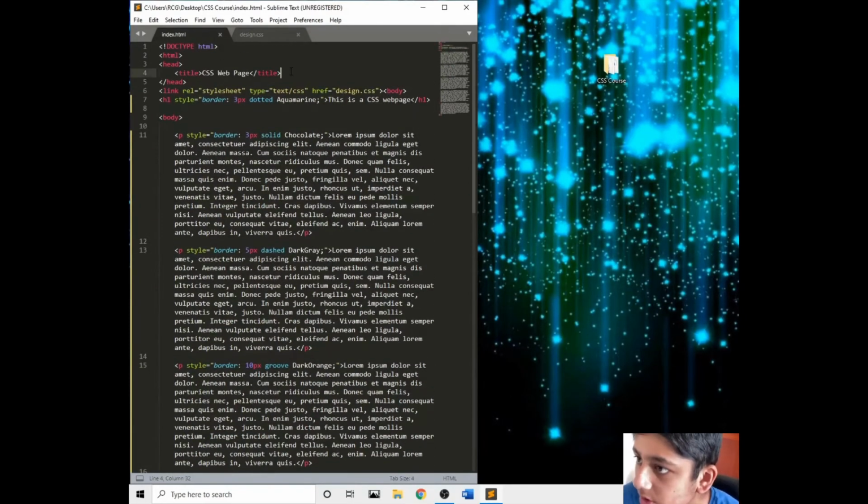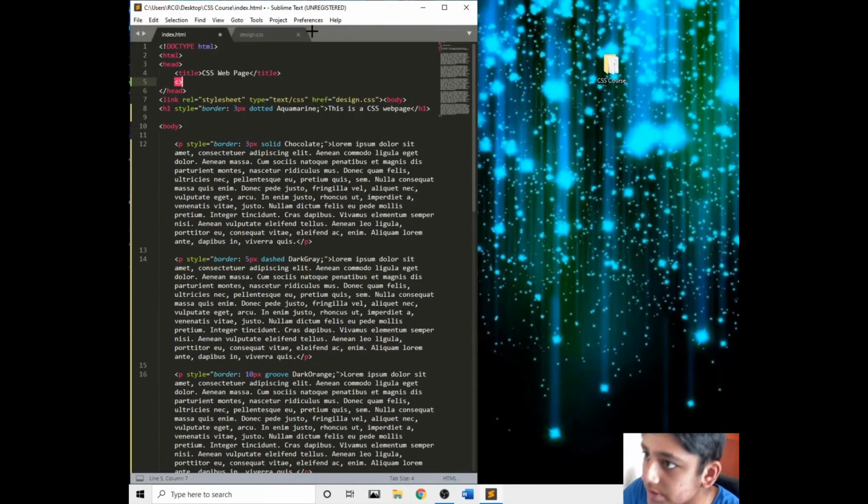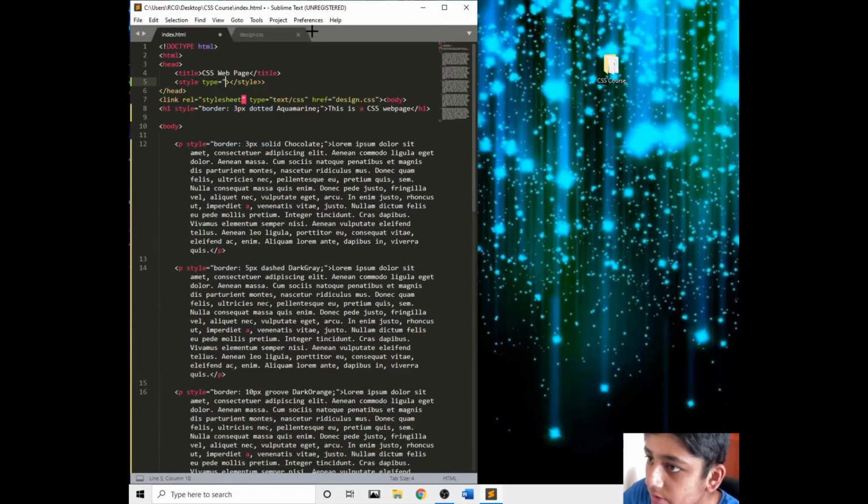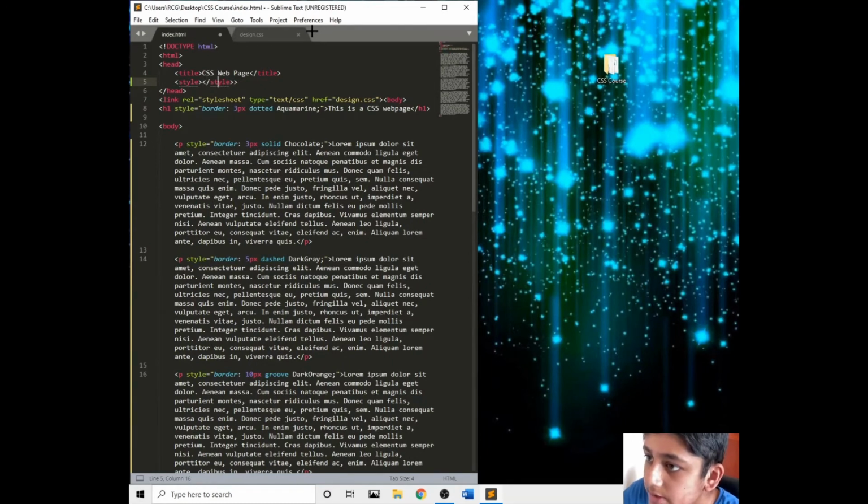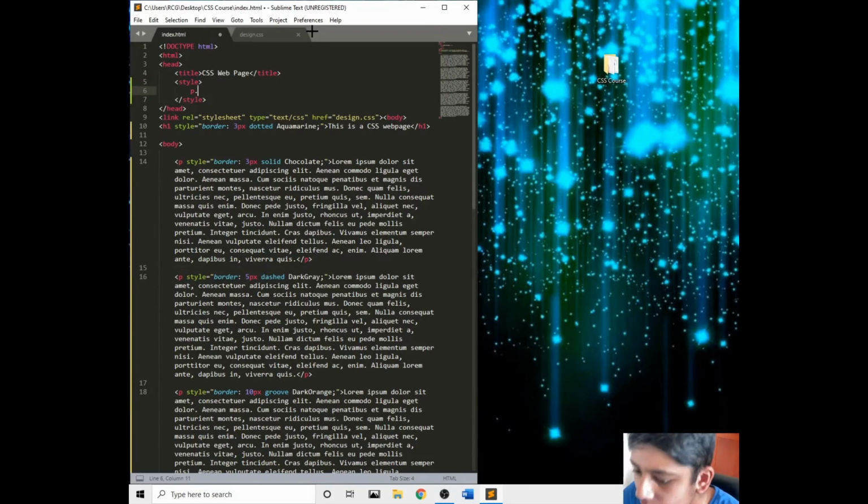So here we could go between the head right here, so all we have to do is just write style, then you could just get rid of that here, then write p dot, let's say dotted, then do the curly brackets, and then here we just write border-style, and then write dotted.